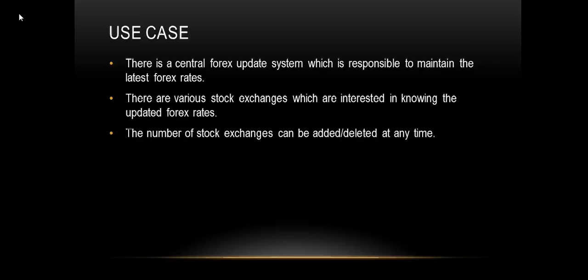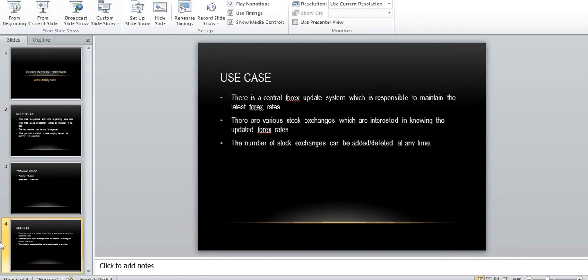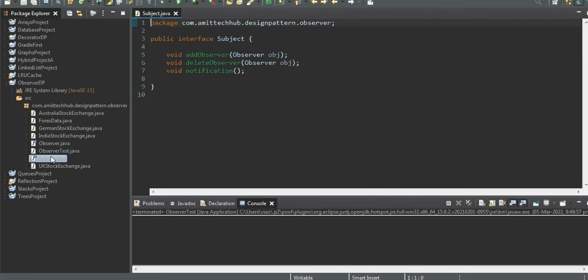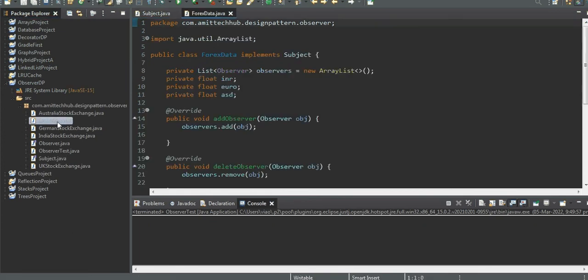Now let's try to implement this using some code. Here is the subject interface, which has three responsibilities: add a new observer, delete an observer, and notify all the observers. In the concrete class, I am maintaining a list of all observers.